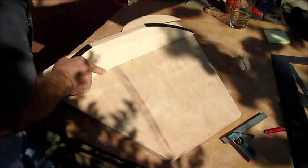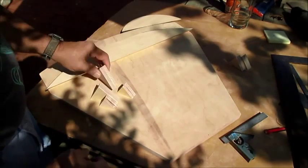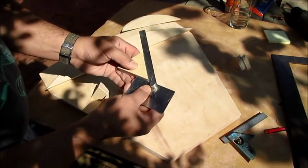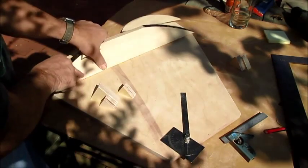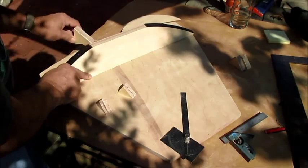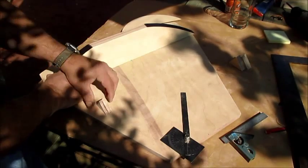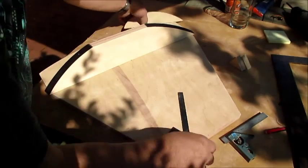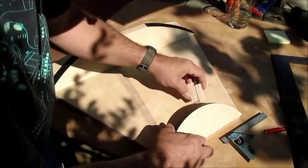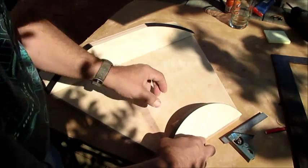To make it sturdy, I cut out some triangles. These are the complementary angle, which is 50 degrees for our 40-degree latitude. These will go underneath the front for bracing on both sides — actually a couple in the front like so. And in the same way for the south, you want to put a couple of braces on the back edge so that there's no flex, so this becomes a good solid piece.